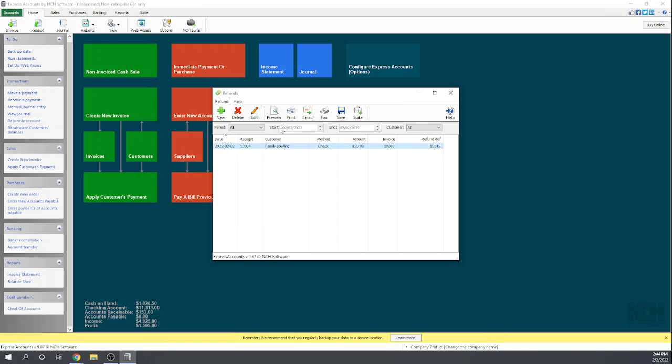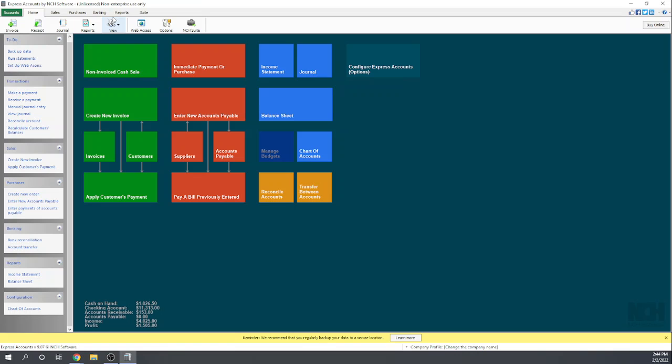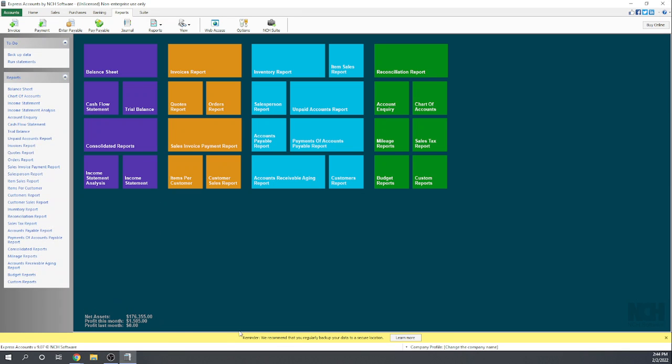Okay. I'm going to go grab that off my printer. I'm going to pause here. Yeah, so what that printed is actually a receipt of the refund. So we are not able to print a check for the refund, but we are able to record the refund in our financial statement. So let's take a look real quick at our reports, and let's see how all of this has been reflected.